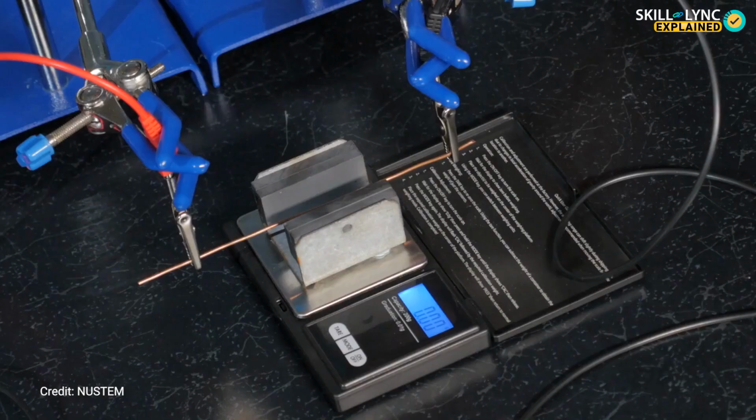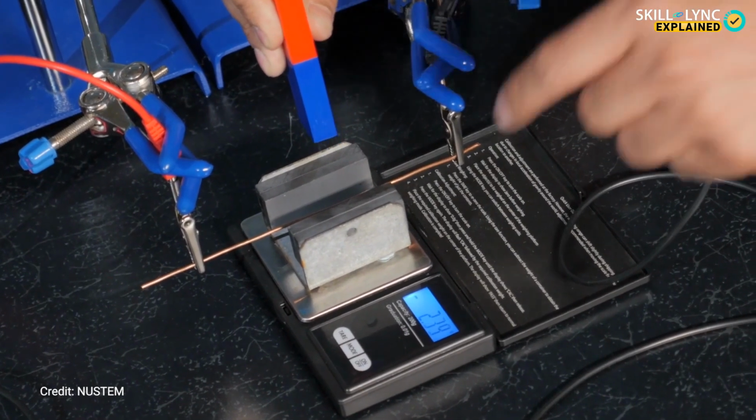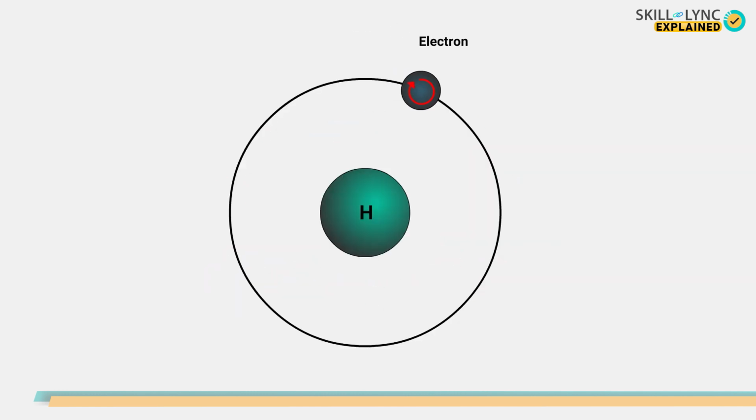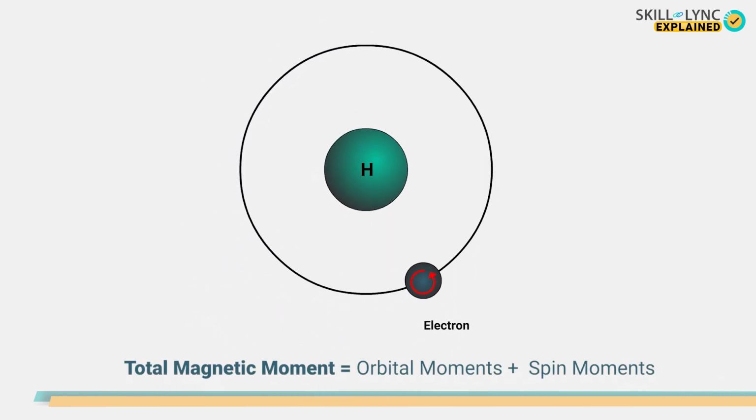As we know, a current carrying wire acts as a magnet. In a similar way, the electron, being an electric charge, exerts a magnetic dipole moment. The magnetic moment is due to two different kinds of electron motion. The electron rotates around the nucleus in the orbit. Also, it spins on its own axis. The orbital rotation and spin of the electron may either be in clockwise or anti-clockwise direction. The total magnetic moment exerted by the particle will be the sum of the individual orbital and spin moments of the electrons.